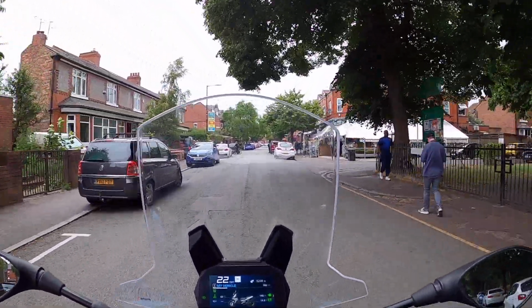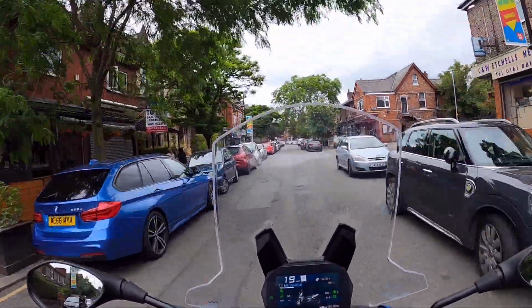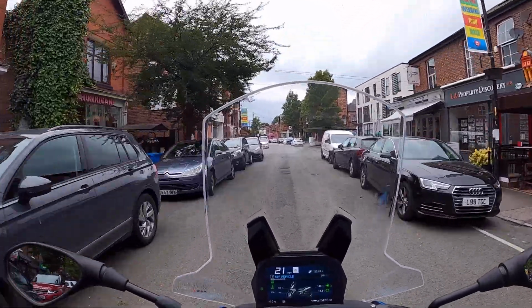As I say, we're just going through Chorlton now. The laundrette, lovely little place for food. Not cheap, but you pay for what you get. You've got the green at the bottom. Proper little trendy place this. It's expensive, but it's nice.